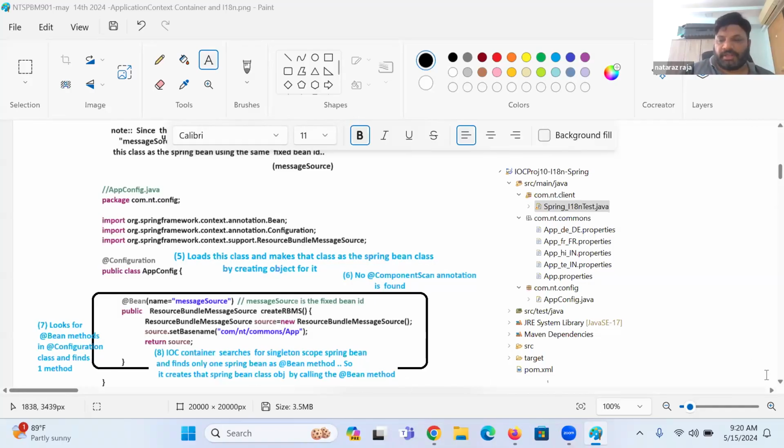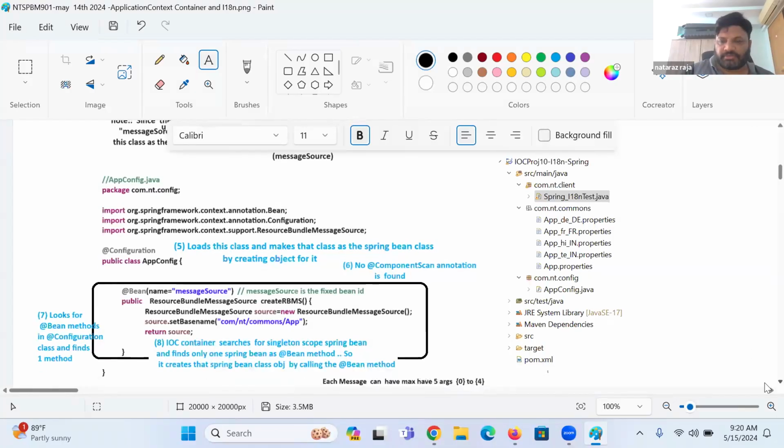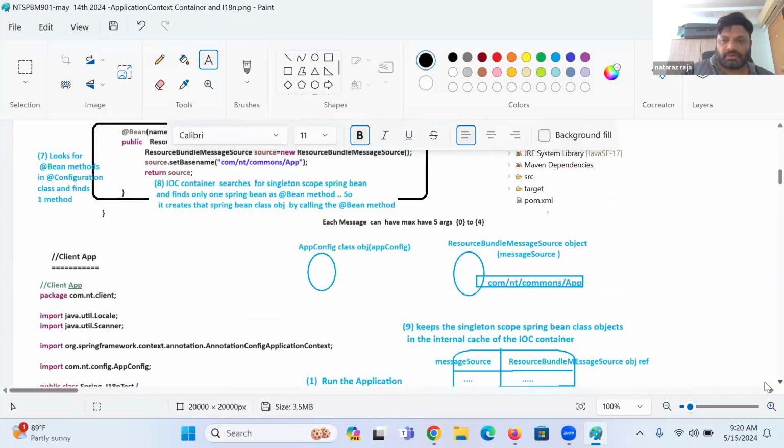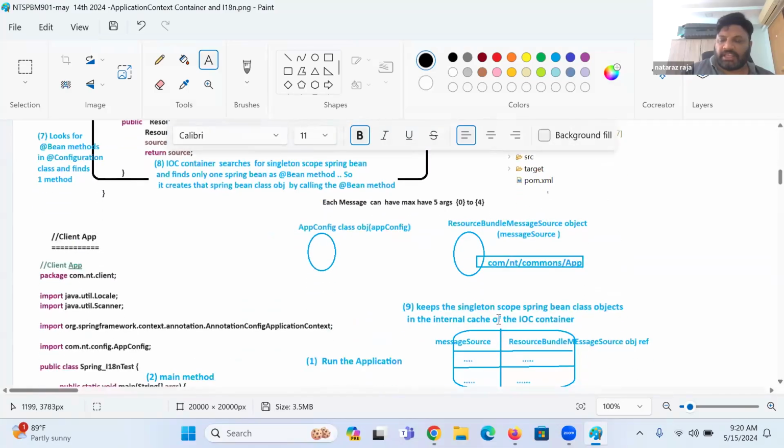Then tell me the next one. Step 9: it keeps that object. Only one object is created, and it keeps that object in the internal cache of the IOC container. That's fine.